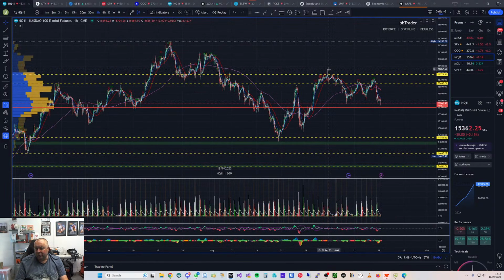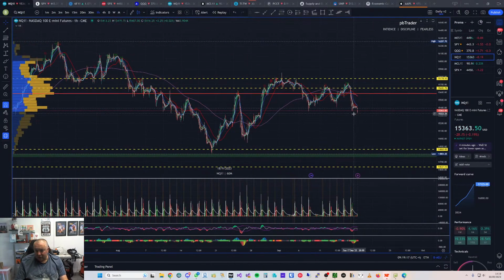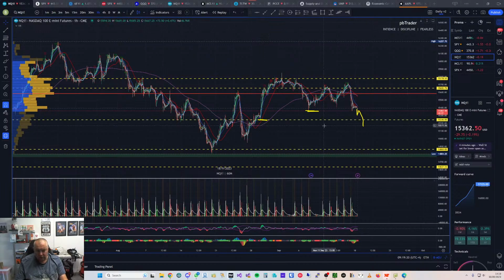And we've got this area of 15,900 or 15,800 down to 15,700 as a supply zone. And we've broken that pivot as well now. So potentially we might be breaking, retesting that area, and I think a potential bounce at 14,046, that area there. So that's basically similar to SPY, similar to QQQ.